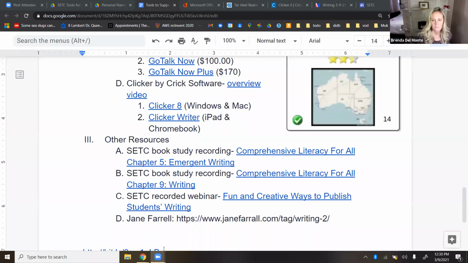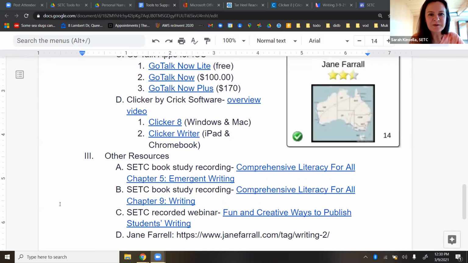I am having trouble with my reflector, so I don't know if I can show my iPad right this second. So I wonder if you could move on to Tar Heel while I work through this piece, and I can do Pictello and GoTech as soon as my reflector's working. Does that work, Sari? I think she might be muted. Sorry. Well, that's okay. I'm clicking the mute and it's not happening.